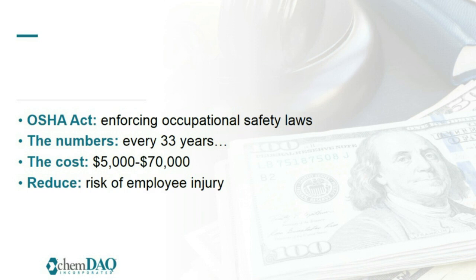OSHA penalties are increased based on inflation. So listen to these numbers. The penalties for a serious violation are $13,494 per violation. And remember, they can go all the way up to $70,000, but the penalty for a serious violation, something that is impacting one of our employees' lives, is $13,500, give or take a few dollars. In 2020, it will increase to $13,947. So we're going to see a $3 increase for willful violations. I don't know about y'all, but this really bothers me.